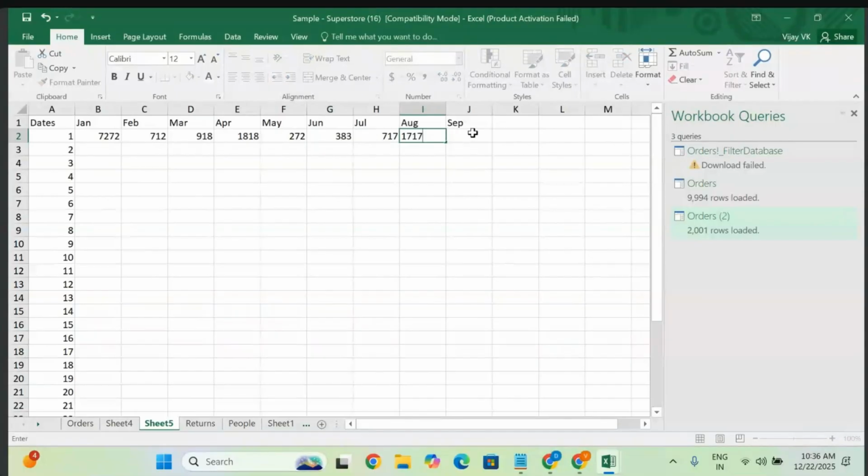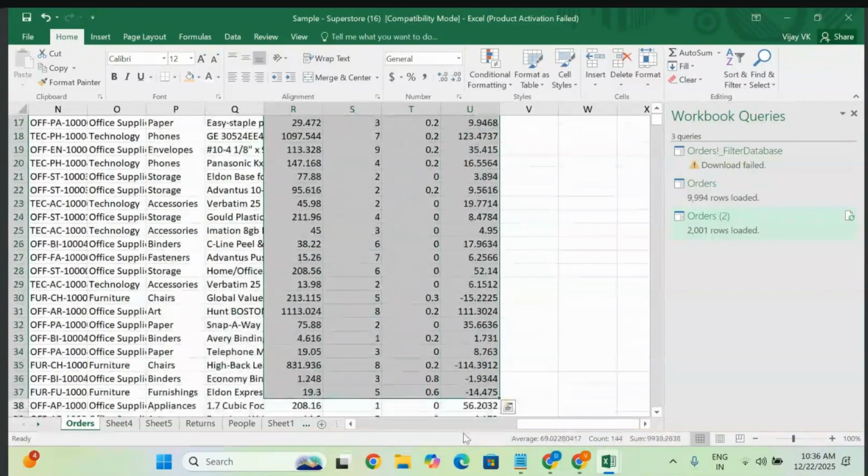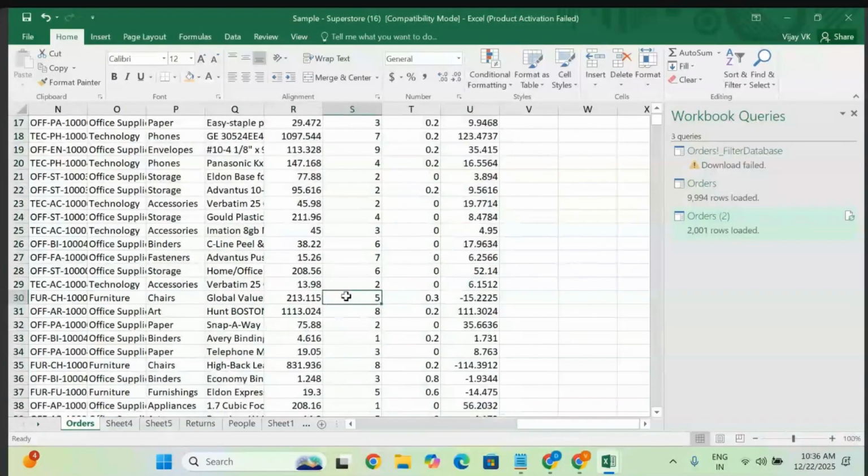This is too much. Otherwise, let me copy from here. These are all the very minimum values.